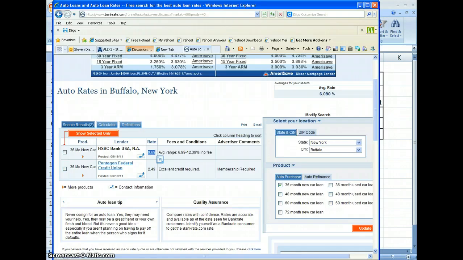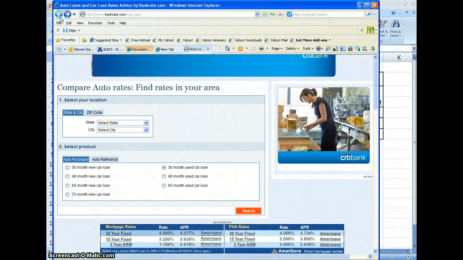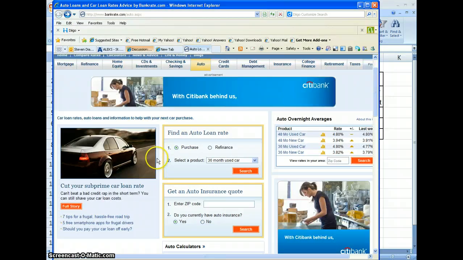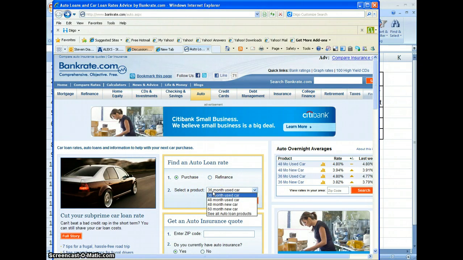When you go there, you're going to see this website. You're going to click in the area that says find an auto loan rate. Since I'm working with 36 months, I'm going to click 36 month, and click on search.